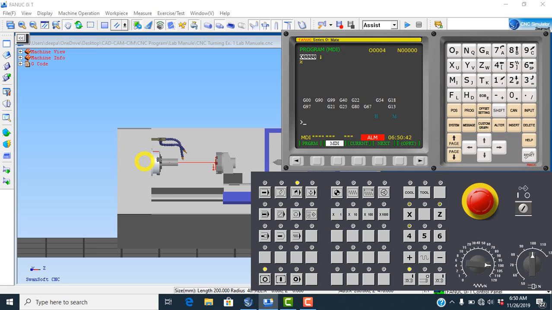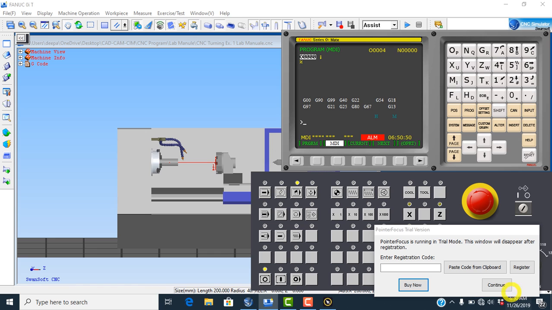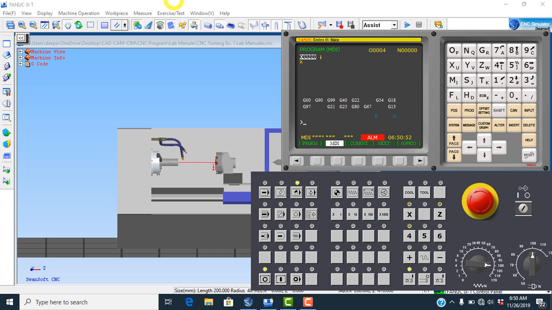See, by this command, manual digital input, then the spindle is rotating. If I need to stop, the sound will stop. I want to run this. So this is the small stop of the spindle. Okay.